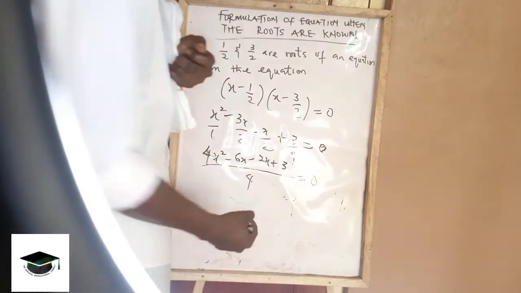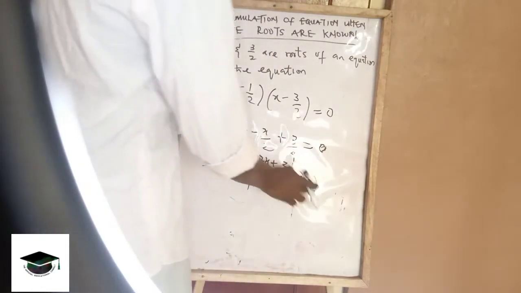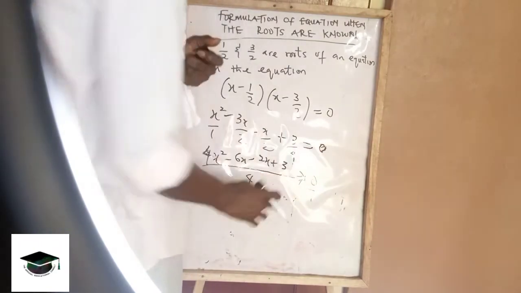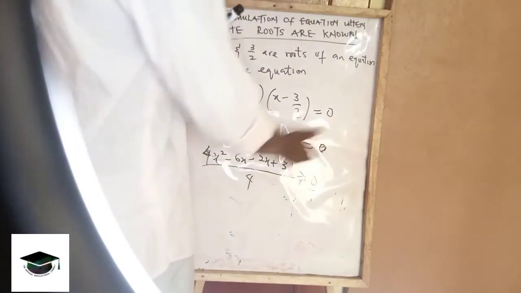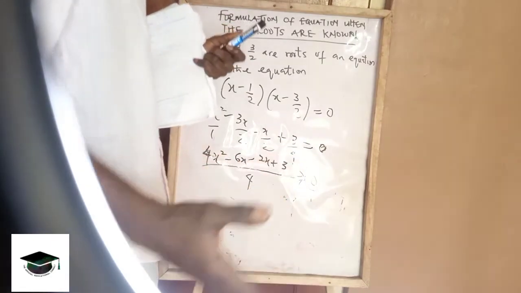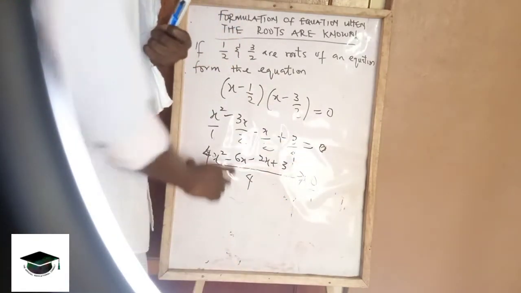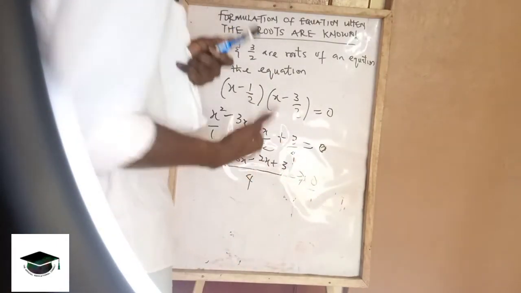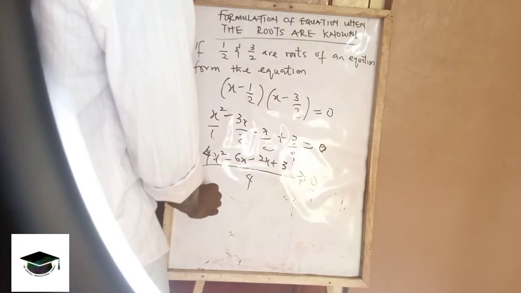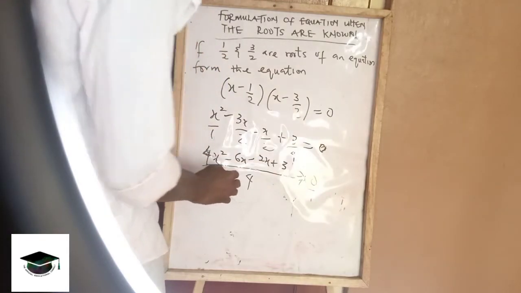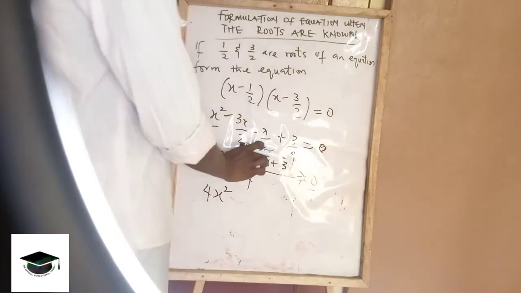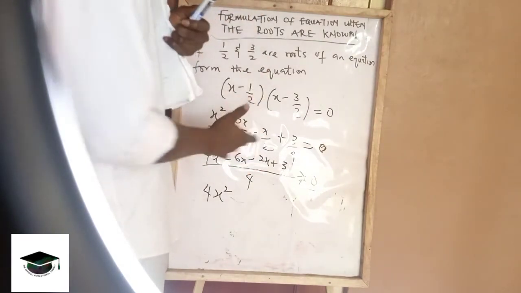Now the simple thing is, I'm going to collect and cross multiply. And by the time we cross multiply, the whole of this will multiply this. Why? 4 will multiply 0. So by the time 4 multiplies 0, it will give you 0, right? Anything multiplied by 0 is 0. And then this multiplying 1, it will still give you this. And that's going to be what? 4x squared.